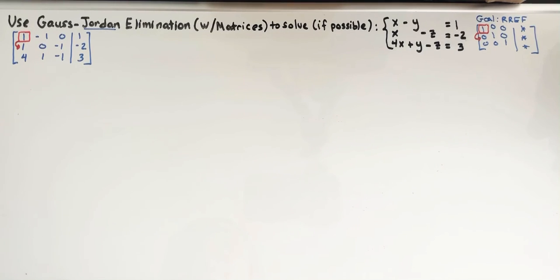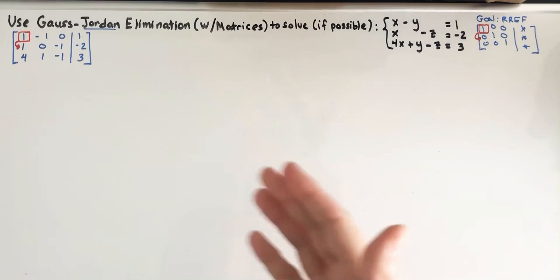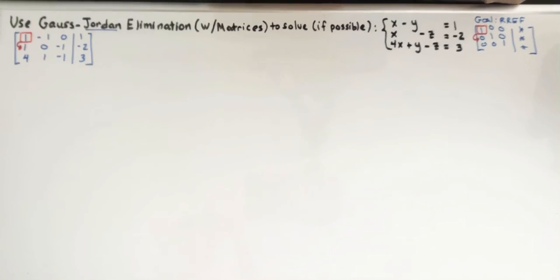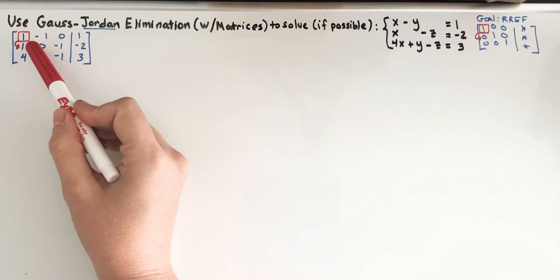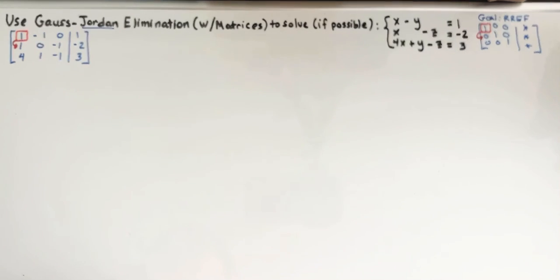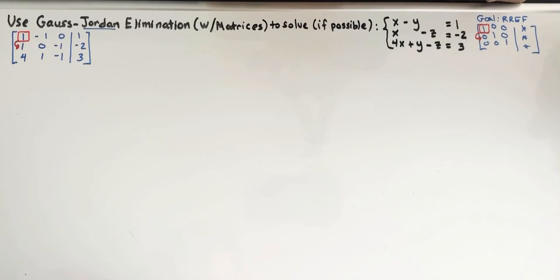So you can't multiply by 0, but remember what we can do? We can multiply a row by a number and add it to another row, or another multiple of a row. So what I could do here is I could notice that if one of these was a negative 1 and one of these was a positive 1, they would cancel out, wouldn't they? So I could do, for example, row 1 plus the opposite of row 2, or vice versa. In other words, I could subtract the rows, which is the same as adding a row plus the opposite of a row. So it's easier to say subtract the row here.